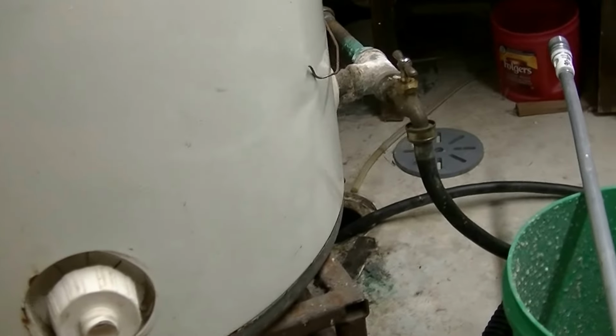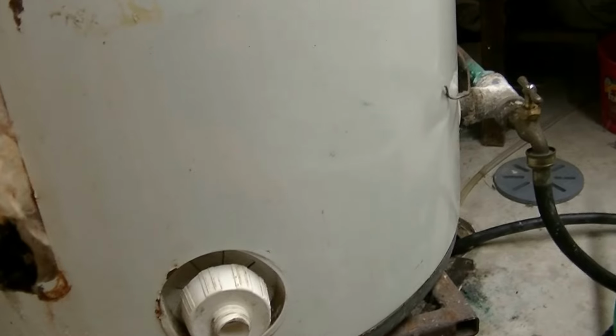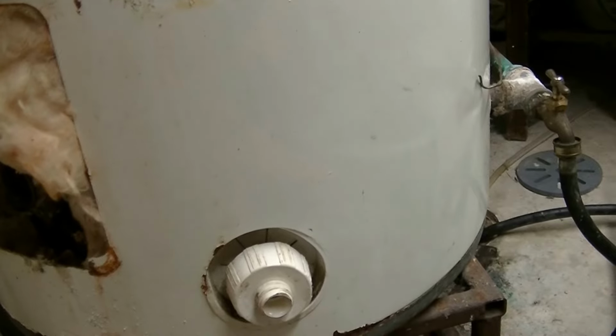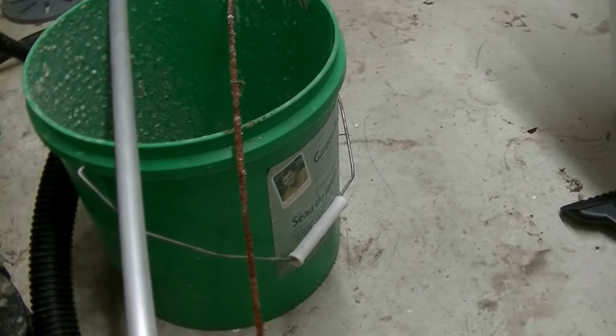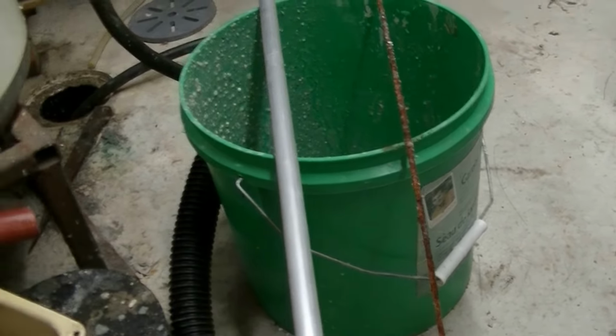Anyway, that's about it. So every 3 years, this tank is, like I say, a good 25 years old. I'm not certain, it could be 27. It came out of an old house that got torn down. I put it in an old house I was living in. Then I moved it to this old house that I moved on here in 2001. And so I'm sure it would have been done well by the look of this anode. If I hadn't changed that out every 3 years, this tank I'm certain would have been changed maybe twice already.